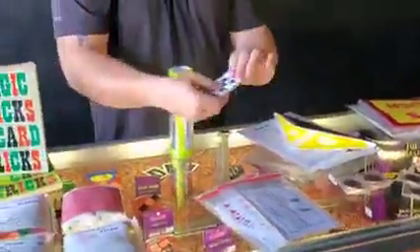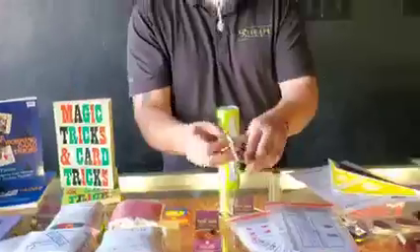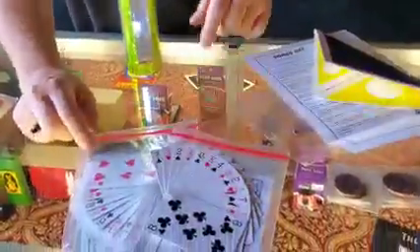Another neat little thing we have today is a cool little spring fan. John brought these out — I thought that was neat. Ta-da! We only have two of these. We're going to mark them down to $7.50 each, so if you want one for each hand, you're going to need to buy both.